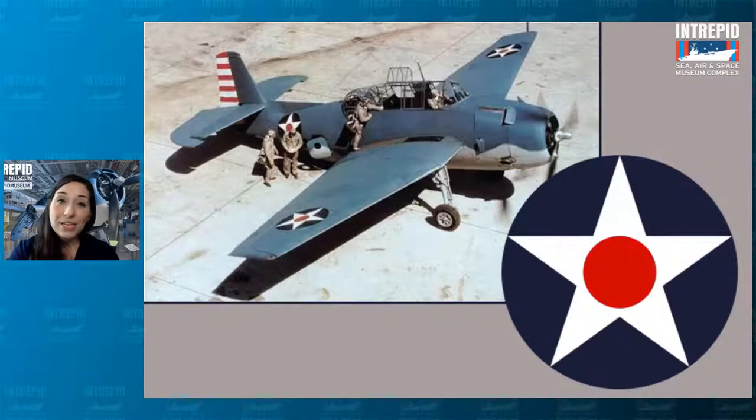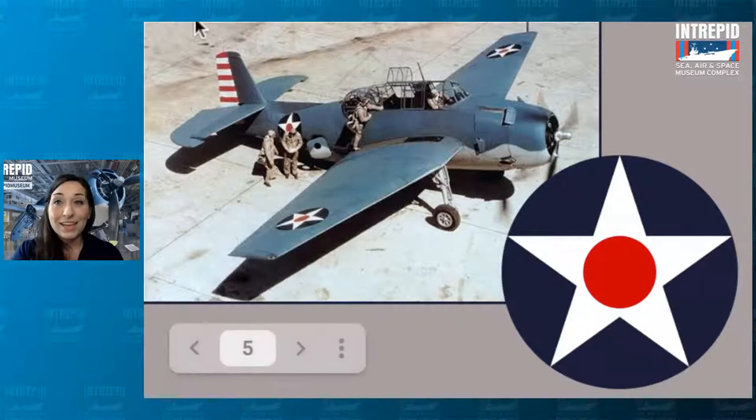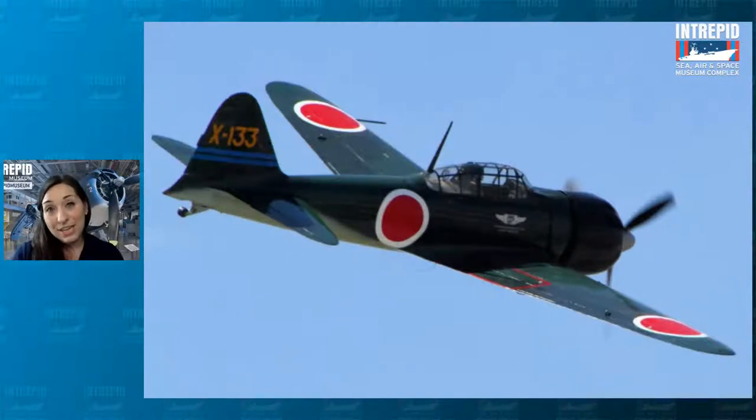Why does it look different now? Why did the Navy remove the red dot from the roundel during World War II? At that time, the Avengers, Hellcats, and other planes were flying in the Pacific Ocean, fighting against the Japanese Navy. The planes they were fighting — the Mitsubishi Zero — also had a big red circle surrounded by white on their roundel, making it a little too similar. Kind of like sports teams with similar colors to their opponent, where home teams wear white jerseys and away teams wear colored ones so you can tell them apart. They got rid of the dot so they wouldn't be mistaken for Japanese planes — probably a smart move.